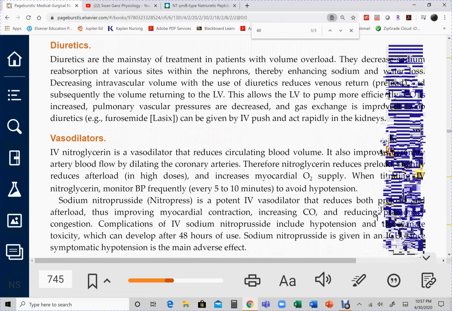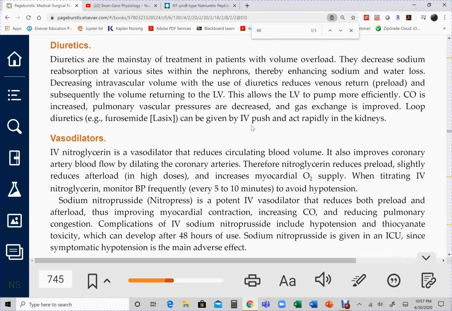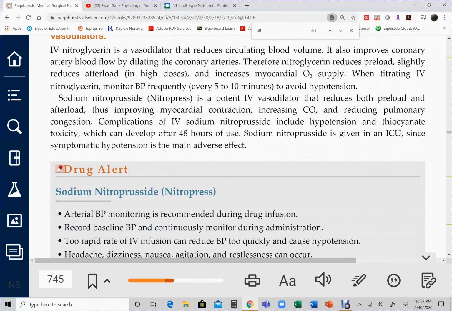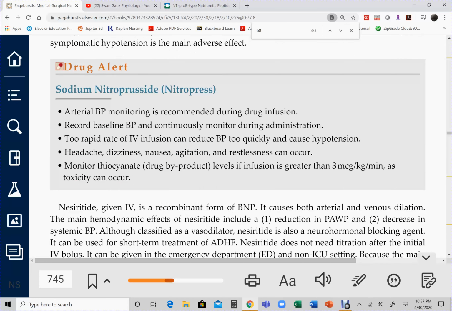Please read these on your own. These are drugs, so the testable part again are side effects, expected versus reportable side effects, and of course your nursing responsibilities. They're mostly based on the side effects that may occur. Drug alerts, as I already mentioned, are very testable. Please do not ignore them. Questions can be constructed easily from these, and it's very easy to support because it's right here in the textbook.